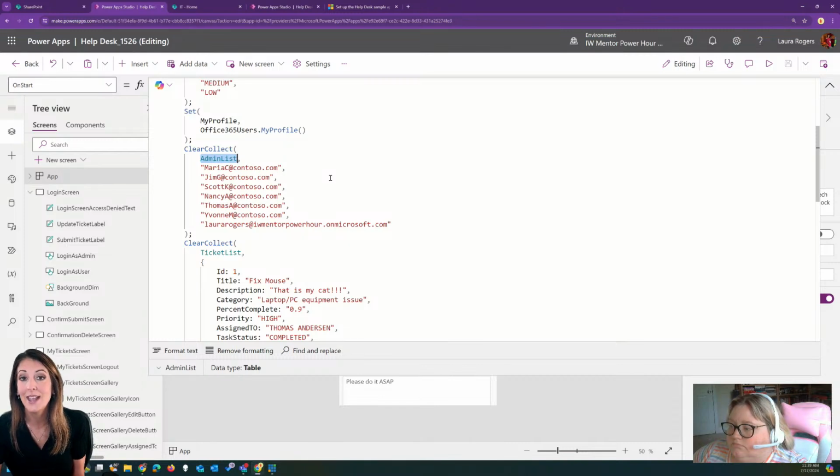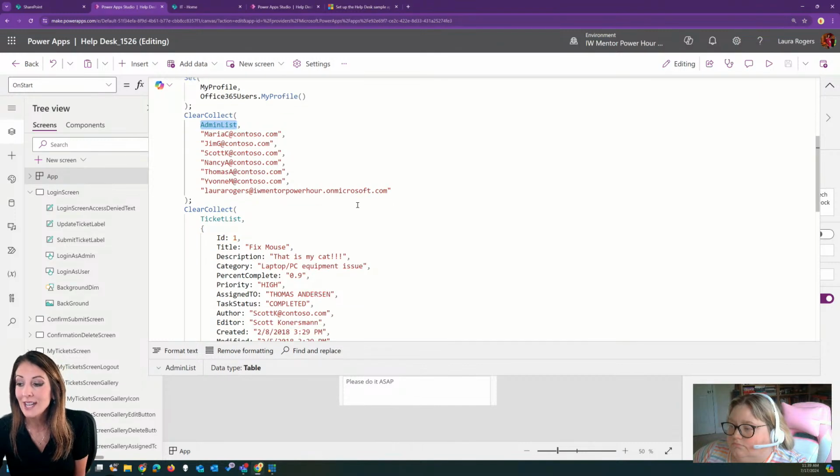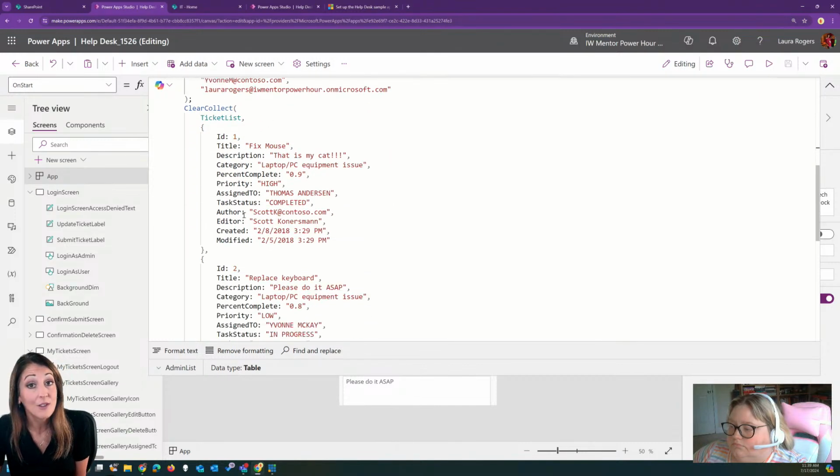So this is going to be an exercise in, this is kind of always what I do towards the end of Power Hour, is break stuff and just kind of see what can go awry. So that's what we're doing now. So this ticket list, this is how you can see what all the fields need to be in your SharePoint list. So SharePoint already has an ID column, which is a capital I and a capital D. So that's the first thing that jumps out at me, is that I'm going to have to go change these references. Like once I get rid of this, all the references in the app that are looking for the ID, it's going to have the wrong case. So I'll have to go fix that in several places.